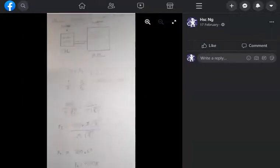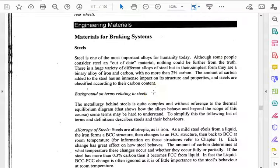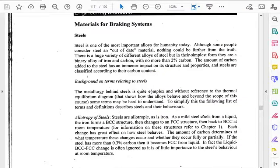I say that just to give you some idea of what you need to do to answer this question. Okay, now that we've done that, we've spent 20 minutes looking backwards. We're now going to look again at materials. We generally use steel. Steel is a very, very common engineering product, and especially for cars, steel is incredibly important.